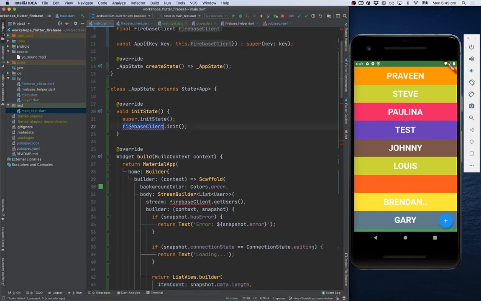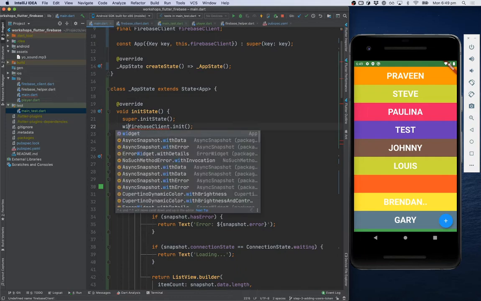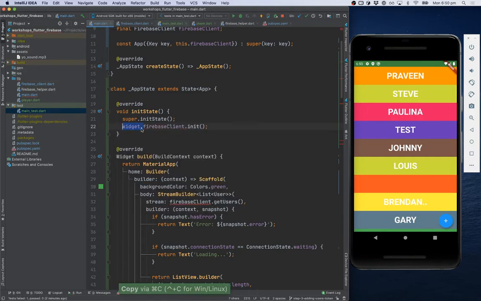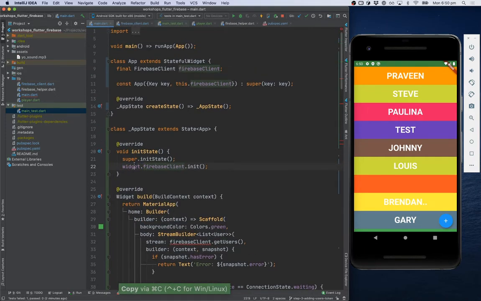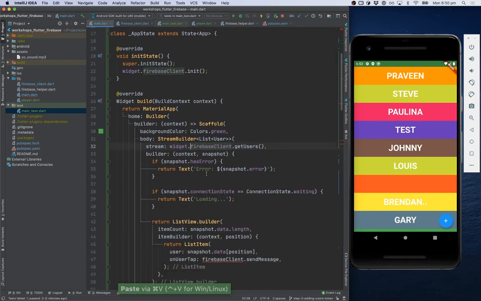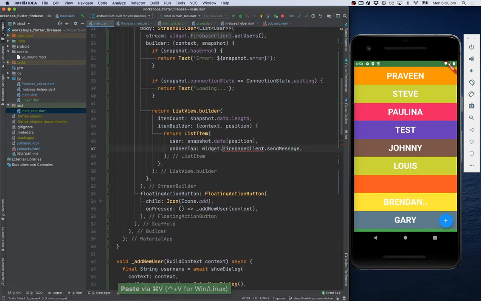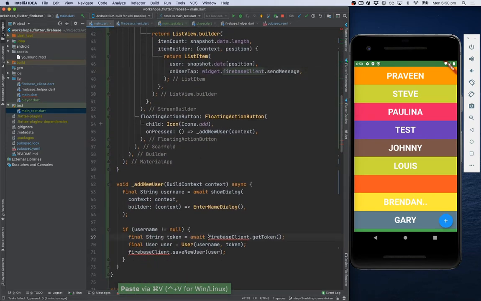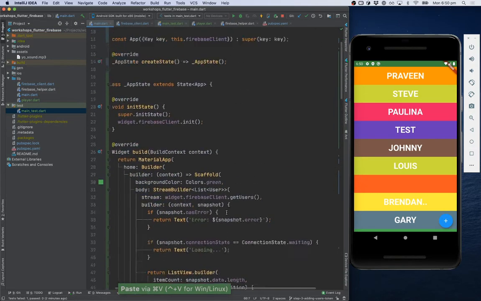Now, all the occurrences of the Firebase client must be preceded with widget, because the widget is the actual widget. So if you'd like to access the Firebase client, we can do it using that syntax. Cool. Now I just need to replace all the occurrences of the Firebase client. Great.